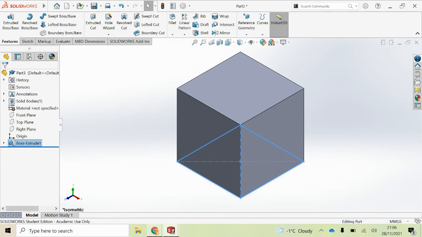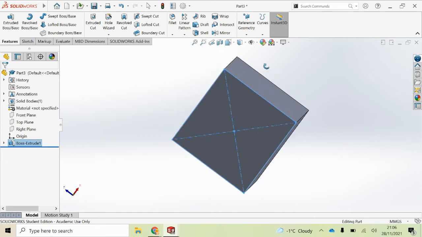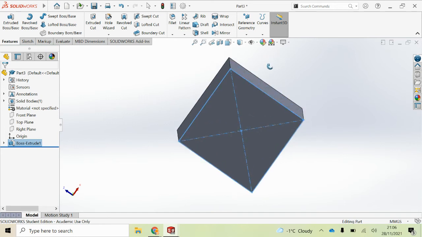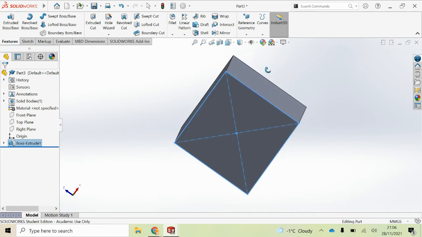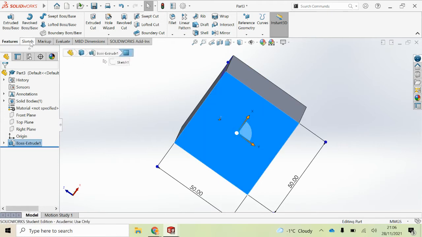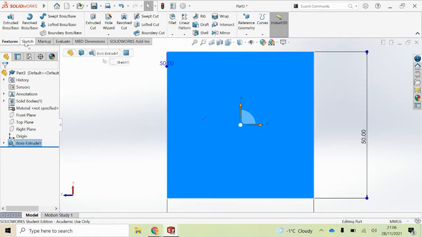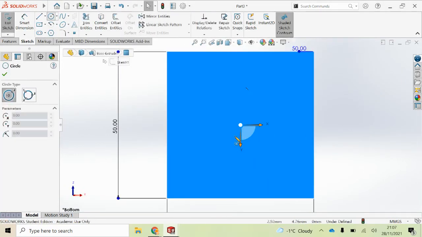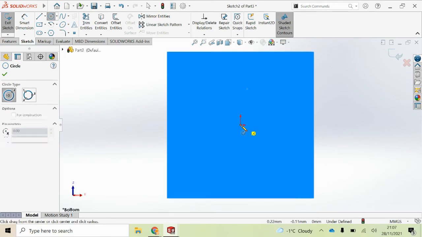I'm going to use the middle button on my mouse. Holding it down, I'm going to rotate it to the bottom face where we can see that initial drawing of the square that we drew at the start. I'm going to select that bottom face. I'm going to hit spacebar, make sure I look at that two-dimensionally. I'm going to go Sketch, Circle, and notice the orange dot once again.